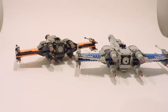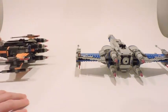So I'm glad LEGO decided to finally bring this set out this year instead of 10 years later, like they usually do. And so, just basically nothing different other than that. So I'm gonna pull aside here.